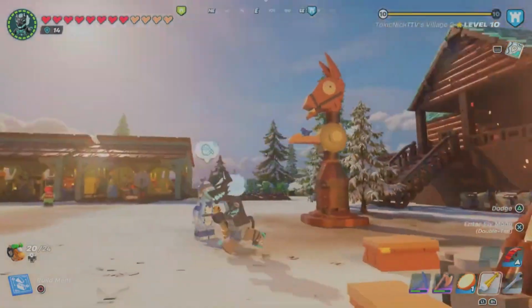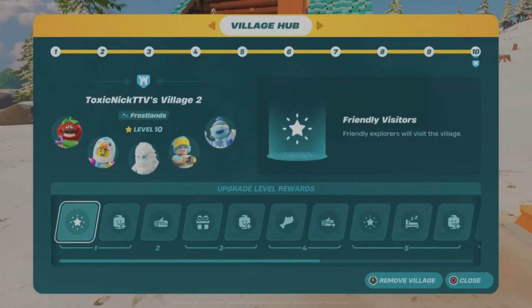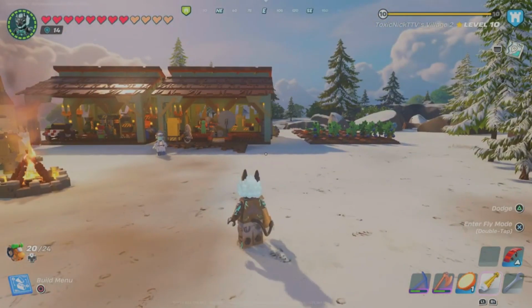And this is the moment that I am jumping for joy because I officially did it. Frozen Fishstick is officially a villager. Now I just need to get him and Polar Peely on mine.